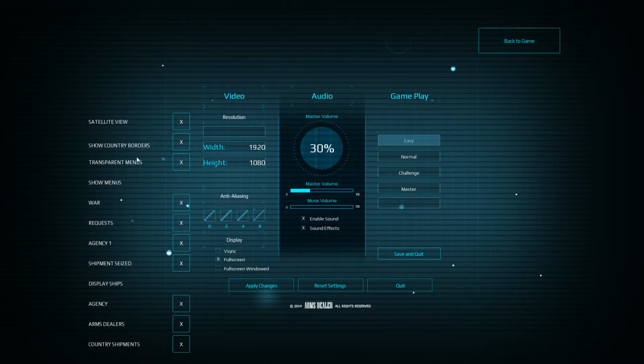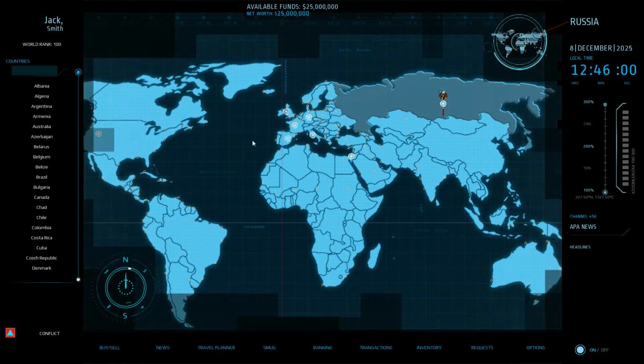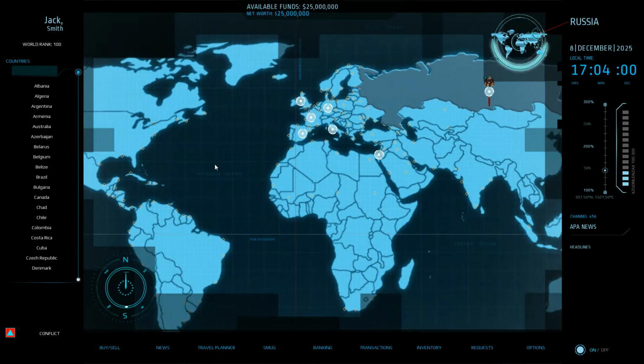as you can see, we've got a few more options. We've got a satellite view, show country borders, transport menus, and so on. So I'm going to take satellite view off. What this is going to do is knock off all the mountainous area, and I can see it a lot more easily. That's actually pretty cool. I really like that. Bit blue.